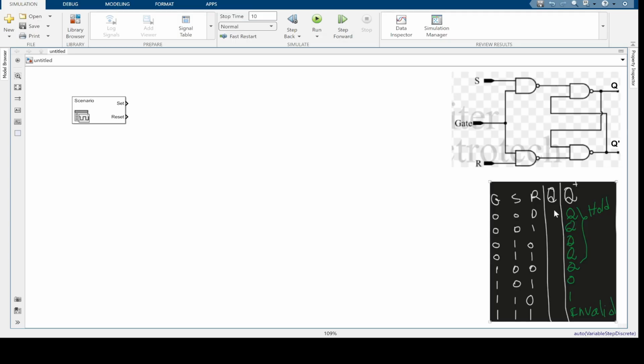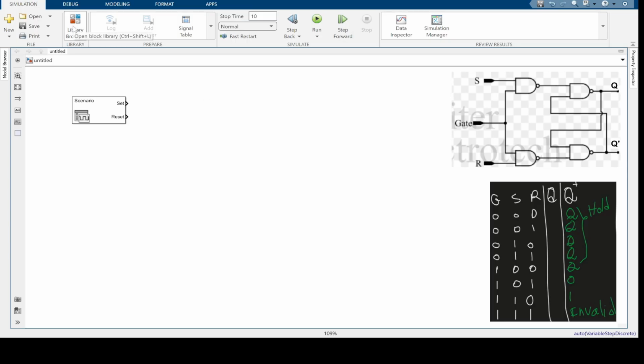It's always smart to simulate your design first before actually building the actual hardware. This way we can catch any mistakes early in simulation and make the appropriate correction if there are any mistakes before we actually move to building the hardware. This way we can save money and make sure the model is working as expected. So let's build this circuit, simulate the design, and check what will be the next state compared to the current state. So we need a couple NAND gates.